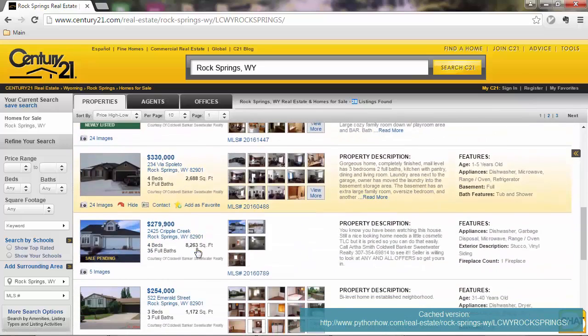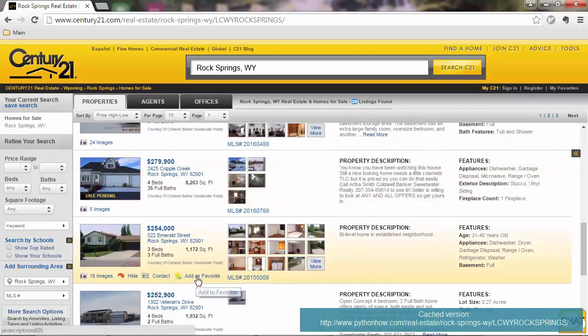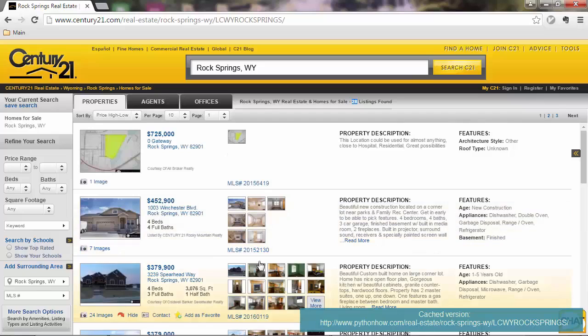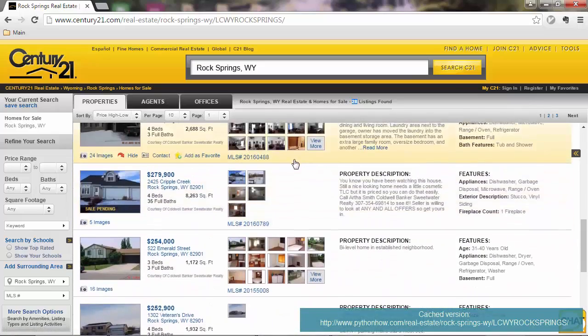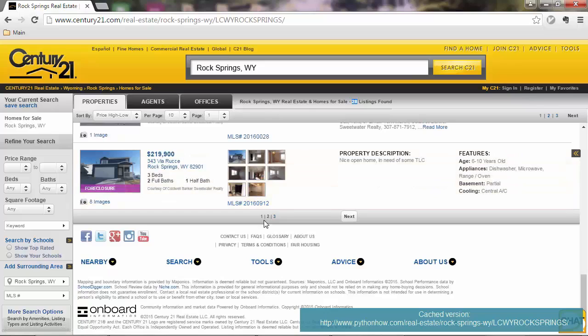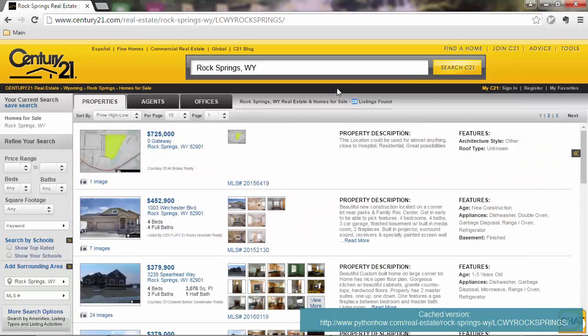Some properties don't have that, so we have to account for that too. And also you will scrape data from multiple pages. So we have 10 properties in this first page, and then in the next page we have 10 others, and then in the last page we have the rest, which should be 8, so 28 in total.